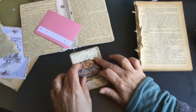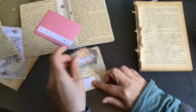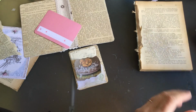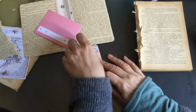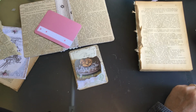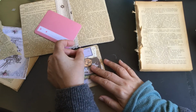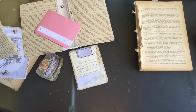So that will go there, but it needs something else. So I could put a little bit of this sort of fraying, yes, I like that. And what I will do is try to find a little label. Little label or a little piece of something else there. It's very hard to decide today. Because I need to actually go and print some more labels. I've been using them. Yeah, I like that. Okay, so let's glue this down.